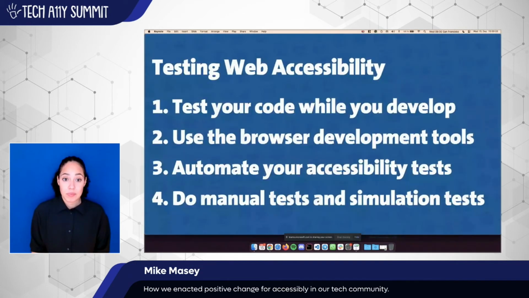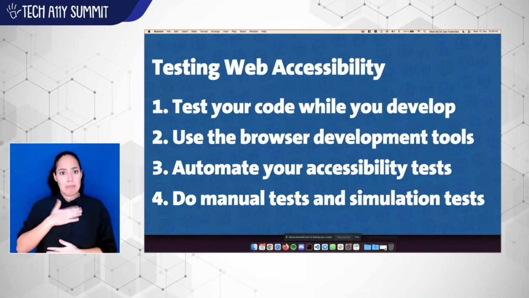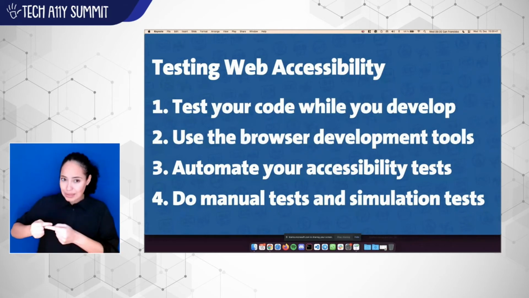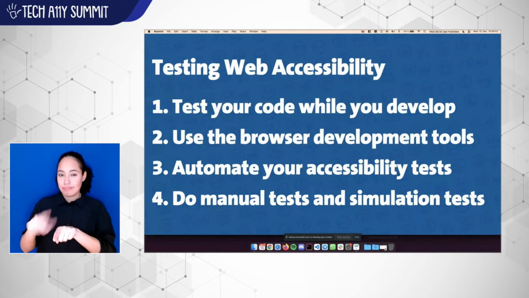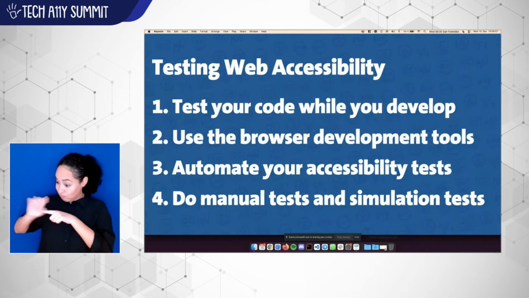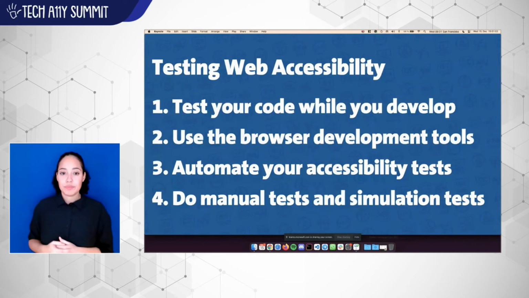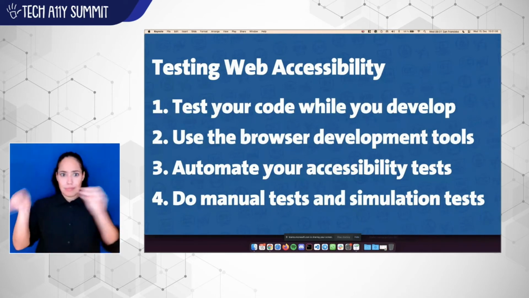So the summary is, or maybe not tips, but the things that worked for me: test your code while you develop. We already talked about Axe as an extension for React, Vue, or Angular, and linters to tackle and identify issues directly from the code editor. Use the browser development tools. You are building a web product, so you are going to use a browser. The browser has excellent development tools built in, so please use them.